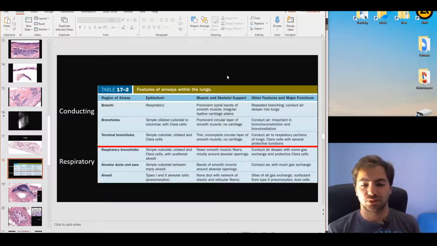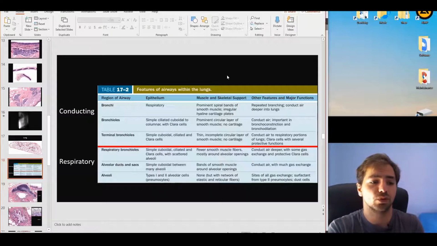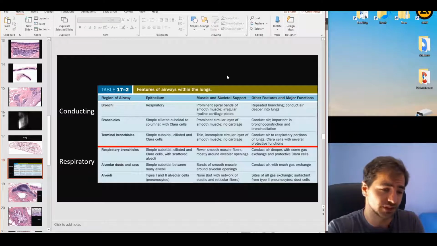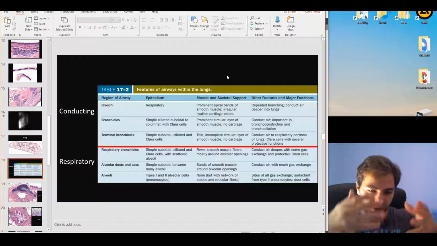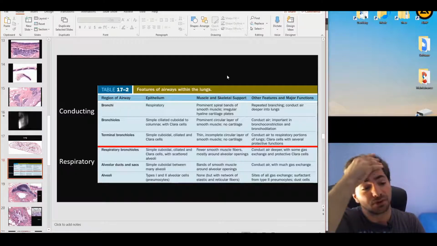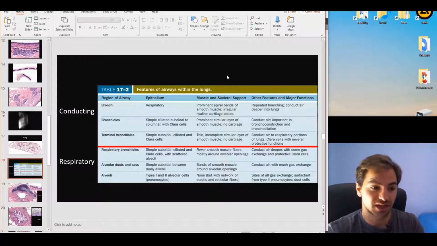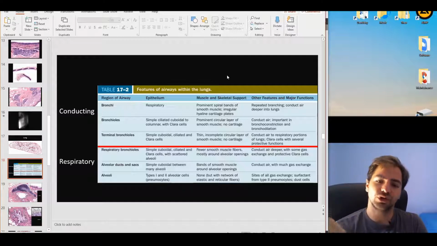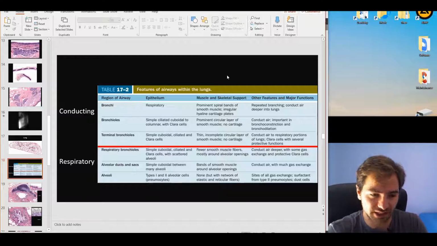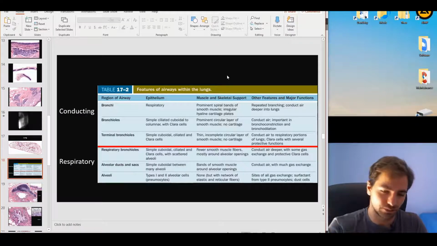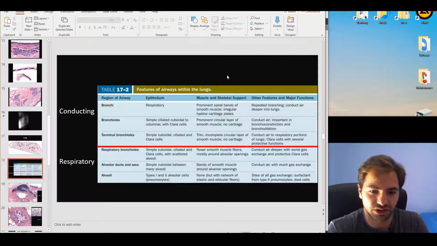So we start from the bronchi. We can find the typical respiratory epithelium, along with the prominent bands of smooth muscle we saw, for example, in the trachea, and of course irregular hyaline cartilage plates after the trachea, right here in the primary bronchi, the right and left. So we're going to find again the same features I just talked about, along with irregular hyaline cartilage plates, not fully concentric as we can see already in the trachea. The point of this function is again to conduct the air, with the same logic as we discussed before of the conducting portion.